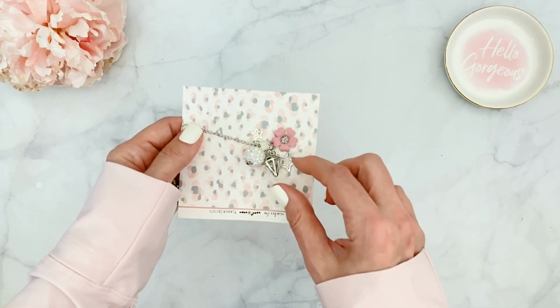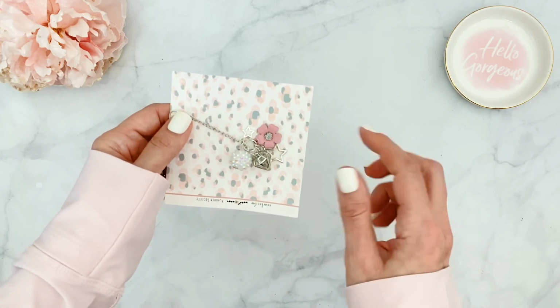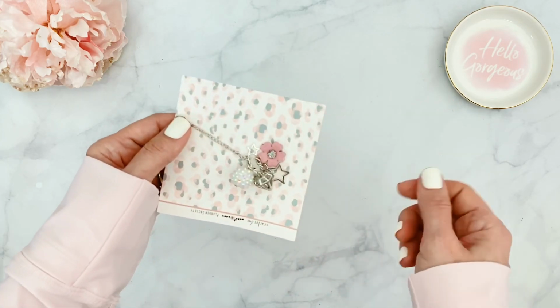And then if you want to attach the charm to the side of the spine of your planner, or to your pen pouch, wherever you want, you have the same little charms, but it comes with a little ring, so you can attach it. You can even attach it to the rings on the inside of your planner.